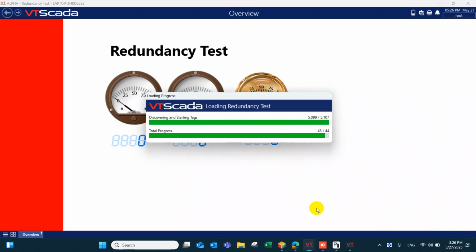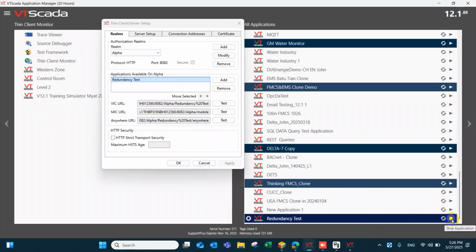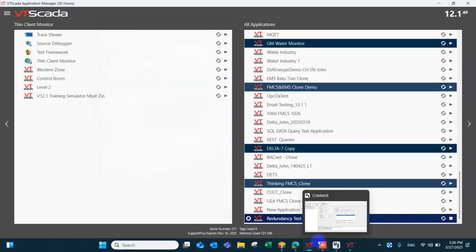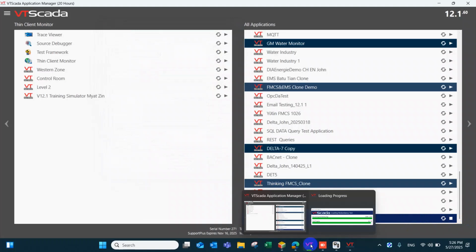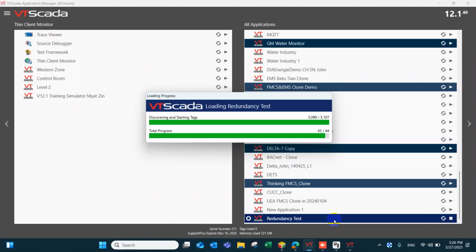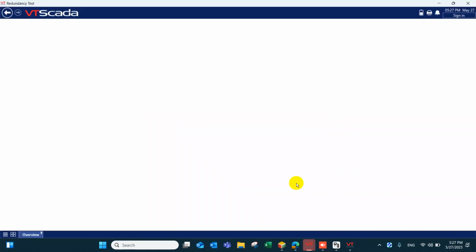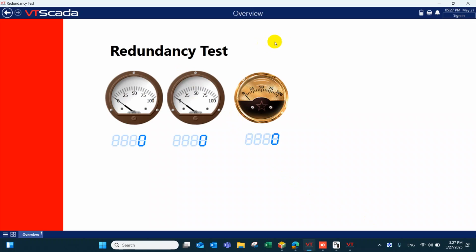The application on the primary server is almost running. Now the application on the primary server is back online, which means the primary server is back online.